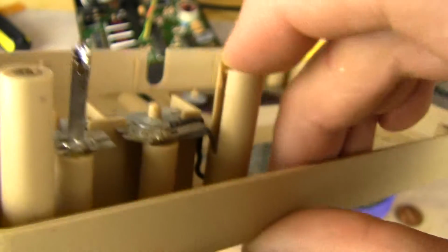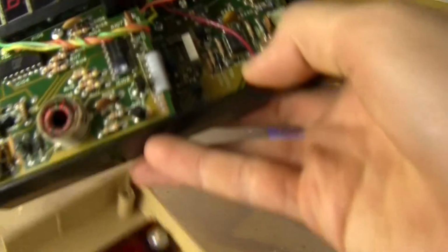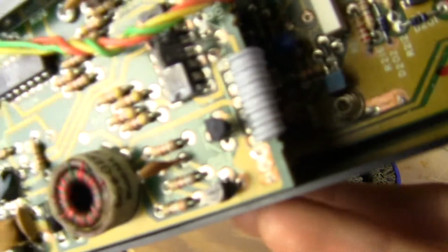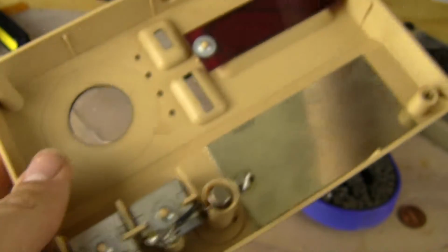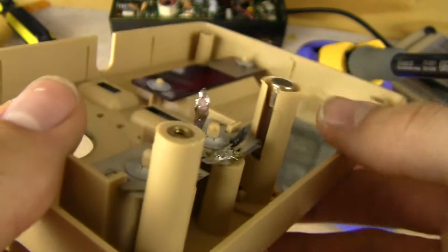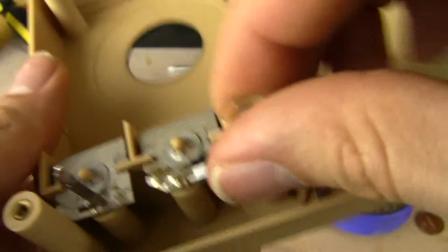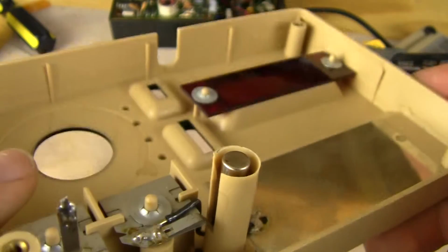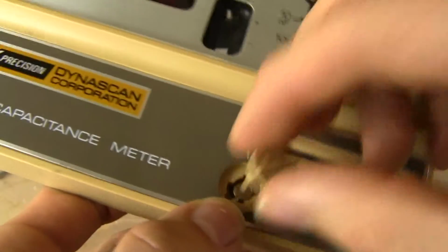So this top end just sticks right through to the other side. Not sure if there's a spring on the other side, or if it just... Oh yeah, there's a spring on the other side of this. It just hits that spring right there, and then you don't need a separate mounting panel for the fuse. It's all just in one piece. I guess it's this piece they just screwed right in. But it's a pretty compact way to do it. Let's have a nice front panel fuse right there, and also keep it compact at the same time.